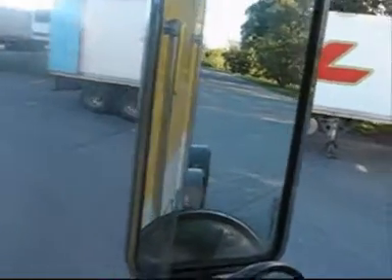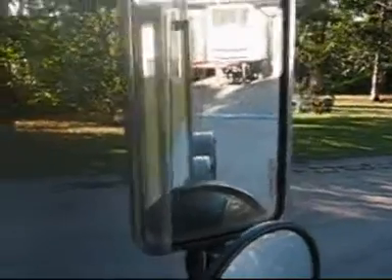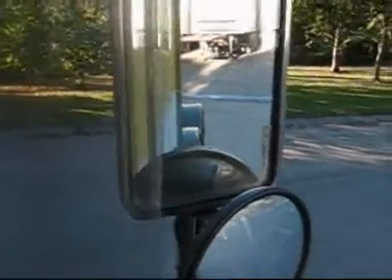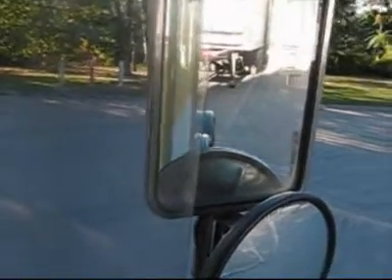Both my trailers are loaded. All I've got to do is hook up to my lead, take it off the dog, and then hook it up to the dog trailer which is already loaded and parked up in the yard. I've got to move a few more trailers around, put an empty one up to be loaded, and also put up the one I brought back from Cairns with all the empty crates. So a bit of stuffing around to do. Hopefully within about half an hour we'll be out of here. Let's back up onto this lead, close the doors, roll the box forward, and then we'll hook her up and have the unit all together.